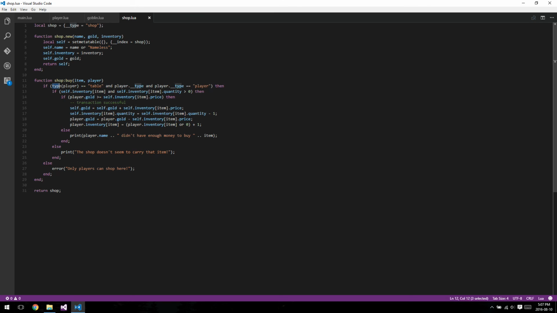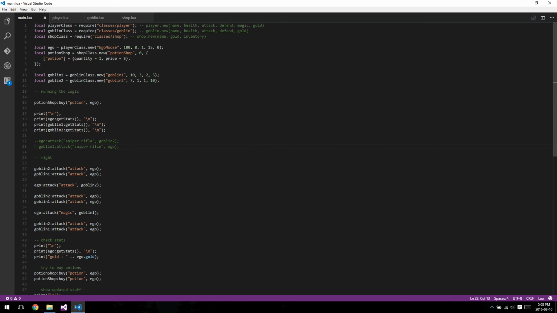It has to be a player that is inputted into the player input here. We make sure that the shop actually carries the item, not only having the actual item in stash, but also having it in inventory. We have to make sure that the player has enough gold. If so, we complete the transaction. So we switch the gold hands, we switch the object's hands between the player and the shopkeep, and we provide any errors that it gives us.